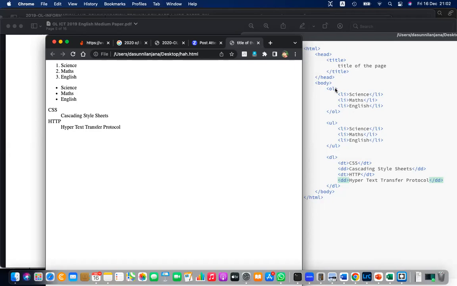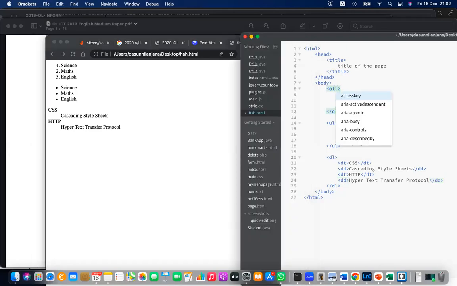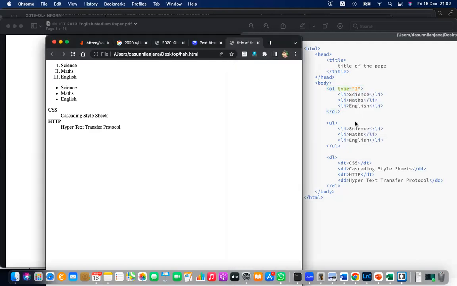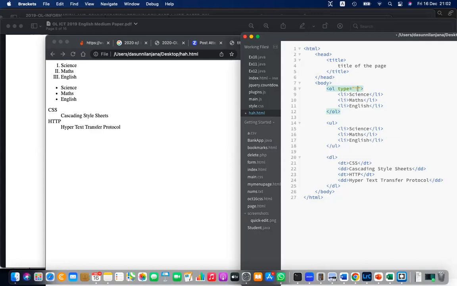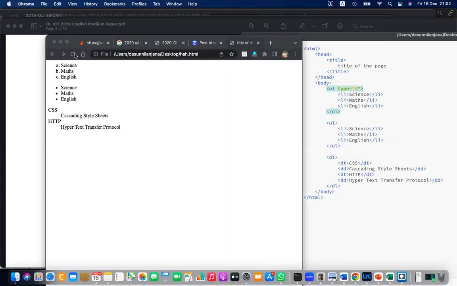Attribute OL type: the type of ordered list can be given as 1, A, or I. Capital I means Roman numbers. This one is 1, 2, 3. Simple i means simple Roman numbers. It can be capital A or simple a, ABC. So likewise, you can change this.